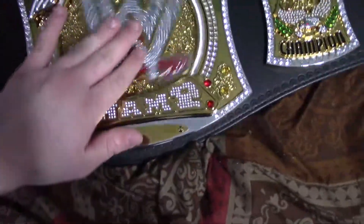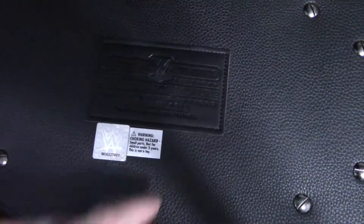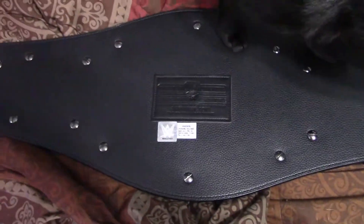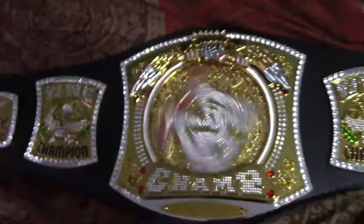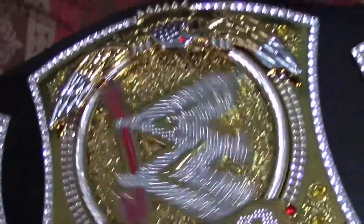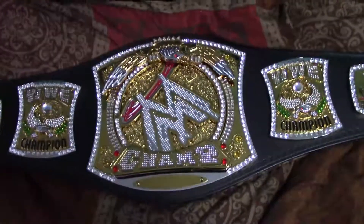Now, I've been told you can stop the spin by taping something on the back. Let me show you that real quick. The problem I have is they covered that part up. I can feel where you're originally supposed to stop the spin with just tape — you tape it there or something. It's been covered up. I like this belt and I don't mind the spin, it's kind of fun. But when I'm doodling around with it, it spins around, and that's what sucks a lot. That definitely is a major complaint I have with this belt.